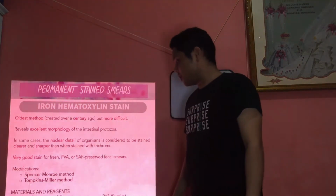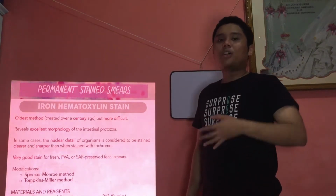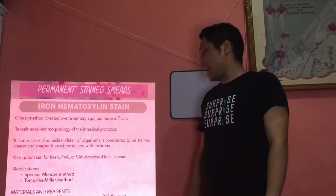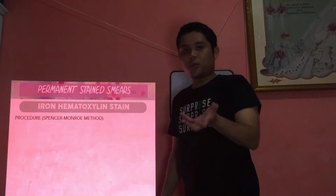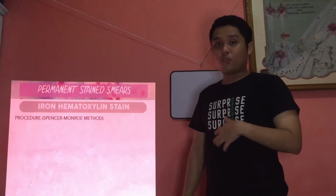Now for our materials, as you can see, very straightforward. We need the slides, your sample, your applicator stick, the stain itself, iron hematoxylin, and a fixative, which is your PVA. Now we go into the procedure. The procedure that we will follow in our lab activity is the Spencer-Monroe method.